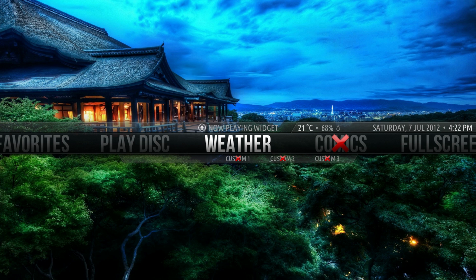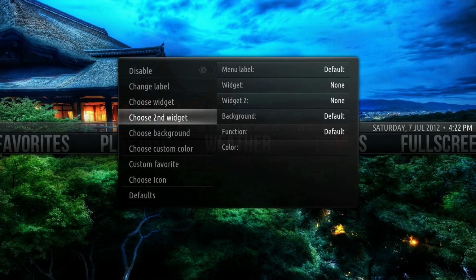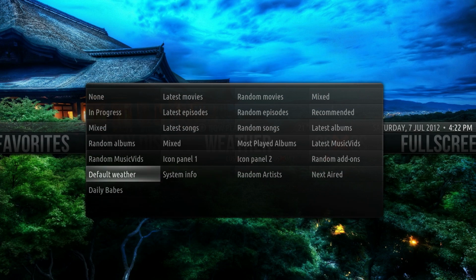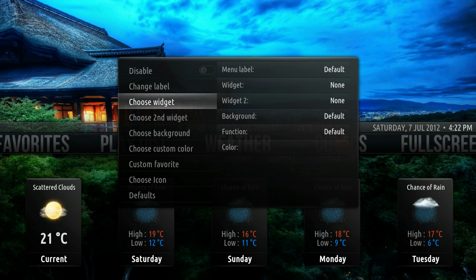It really isn't dependent on the skin. But what you can do is, there are a couple of features that interact with the add-ons, depending on which one. There are some Google-specific ones, but I don't use Google Weather. But I do use the Weather Underground. And if you go into the weather, you can choose a widget, and that's the default weather widget.